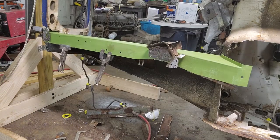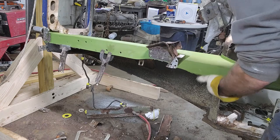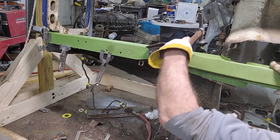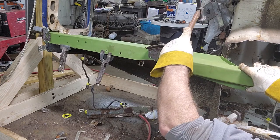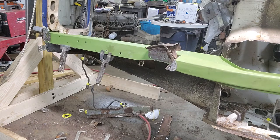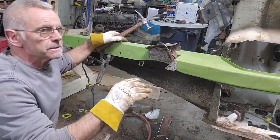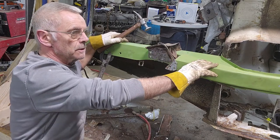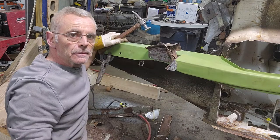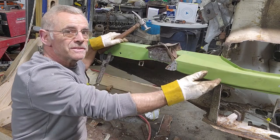All right, let's see. Here's the other piece right here. It'll go somehow. And the reason why I'm building it this way is because I saw somebody do the floor panels and then put the rails in, and his floor panels, when he welded them in, were too high. So when he put the frame rails in, he had a huge gap and he didn't know how to figure that out. So when I saw that, I'm like, okay, I don't think I want to go that way because I don't know where the rails are, and the floor is easier to bend than the rails.